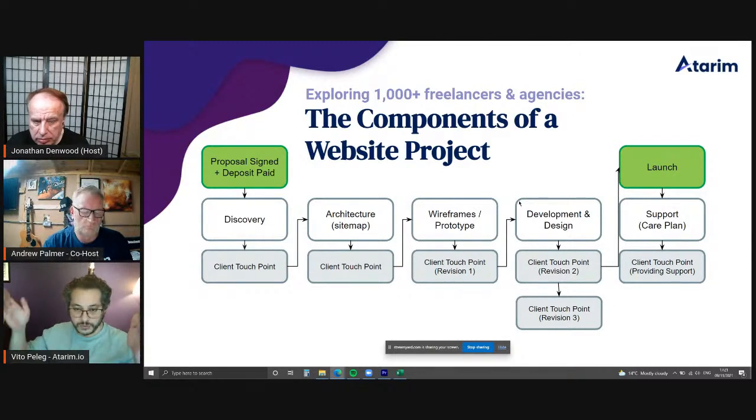Just taking Google Slides and dropping a few boxes on it and saying, this is the homepage, we're going to have the contact us, the about us, and something like that is way better than having nothing, because that is mostly for them. It's mostly for them to give us the information before we even start building. After that, we'll go into the wireframes or prototype, which again is one of the stages that a lot of people skip and just jump straight to the design.